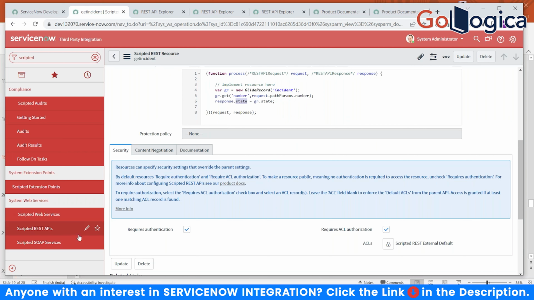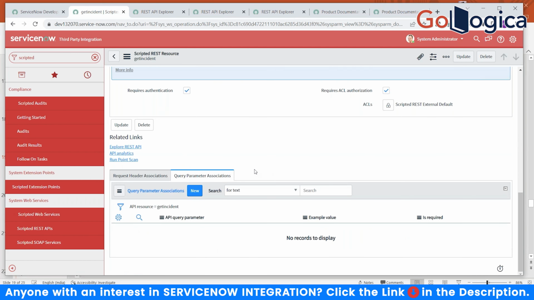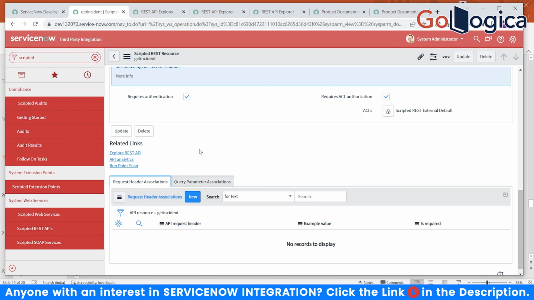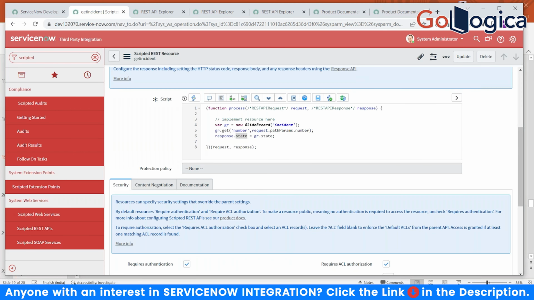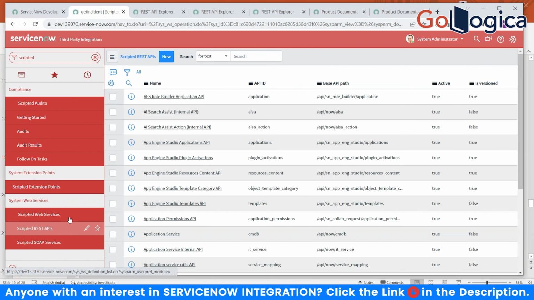Okay, the same thing only, but here I mistakenly did something, so it's not properly provided. In this instance I have done a lot of configuration, so something is blocking, I hope. So I'll try to fix that offline, and I will show it to you tomorrow in the next session. Okay, something is blocking in my scripted REST API.